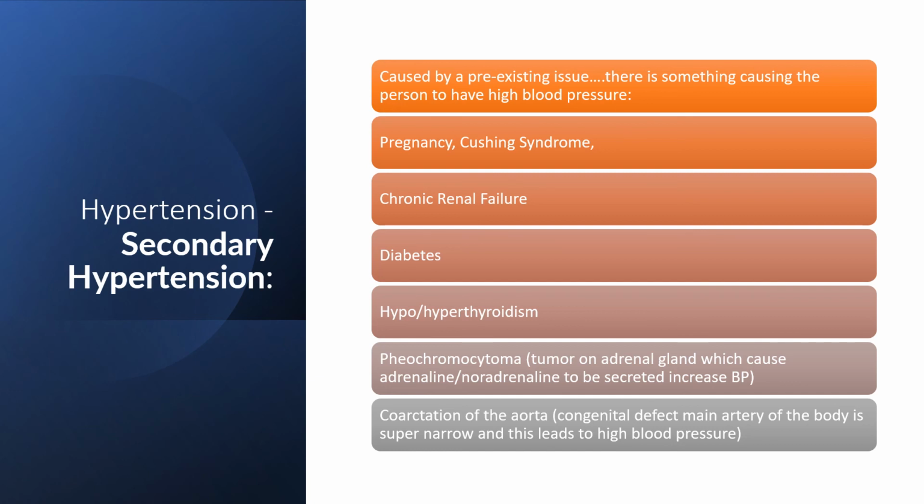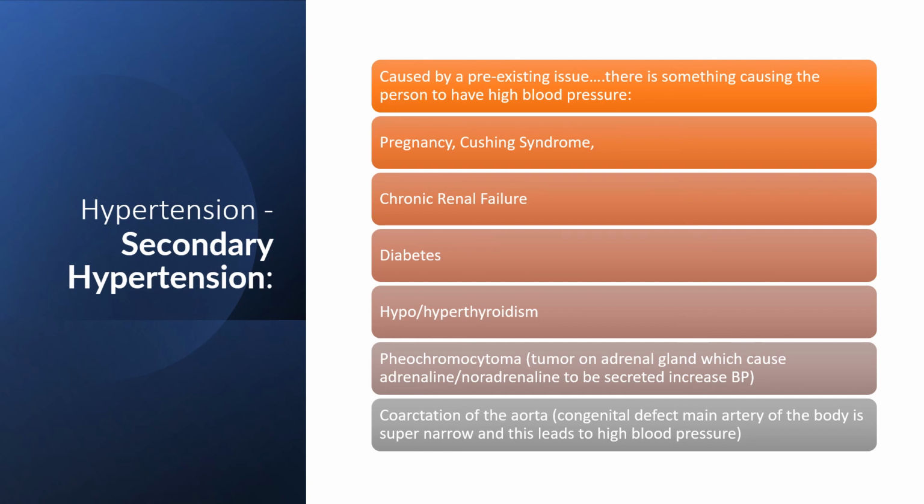Hyperthyroidism also. This patient may present with extremely high blood pressure. A tumor in the adrenal gland, which causes adrenaline to be secreted, also increases blood pressure. So when you are looking for your cause, you want to see what the cause is and then you fix it. Because if it's related to pregnancy, well, the pregnancy needs to be released in order for that blood pressure to go down. So you have to give them the medication to assist while the patient is pregnant.